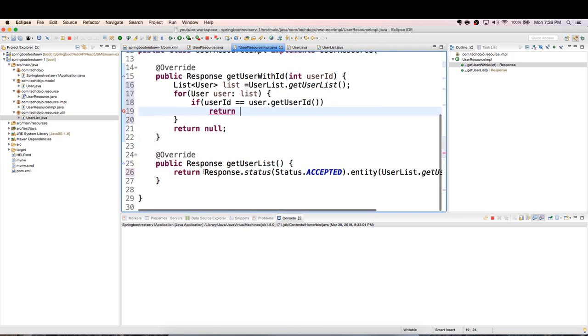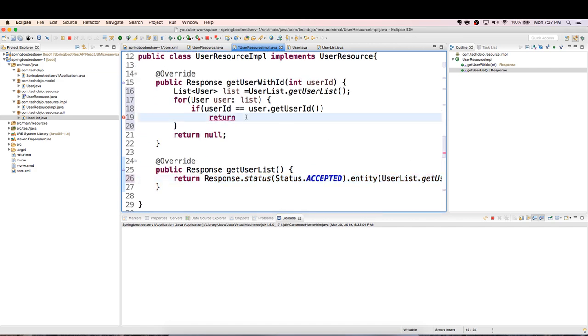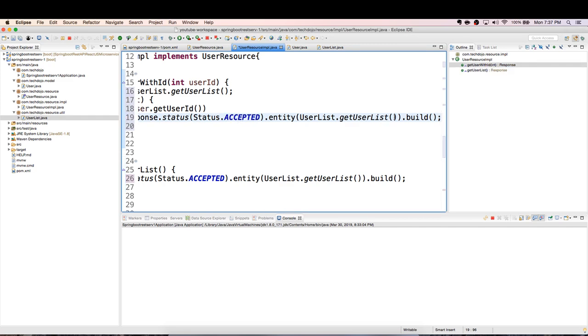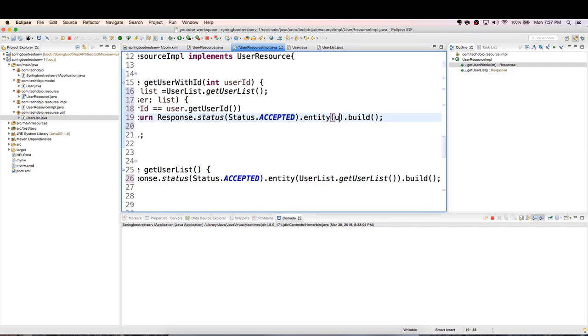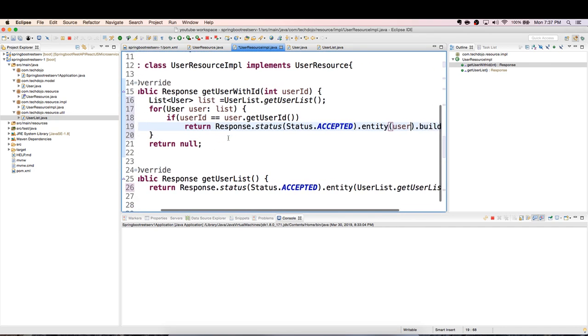So I'm going to just copy the same here. In this you will be returning user, not this one. In entity you will return the user, or else return null.